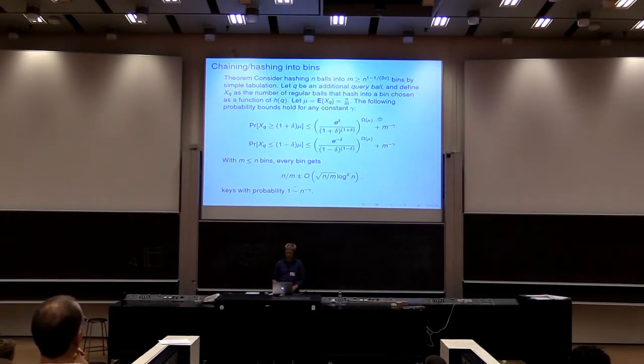And I should be honest that the constant depends on the number of characters. And then we have this additive term, which is the number of bins to the minus gamma, where gamma can be as big as you want. But it also affects omega. But you can basically think of this as being a kind of high probability. So with high probability, we get some delayed Chernoff bounds. That's one way of reading this kind of thing. Okay. And basically when you get Chernoff bounds, that's one of the most important tools we have in randomized algorithms to prove that things work. So if you get Chernoff bounds, a lot of things start working.